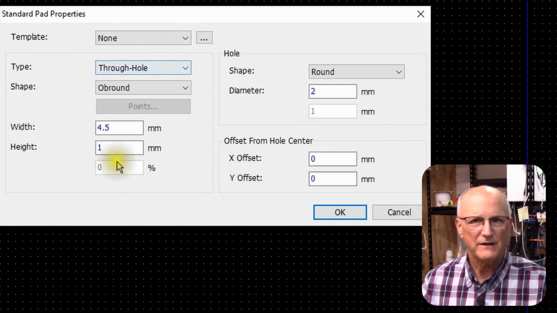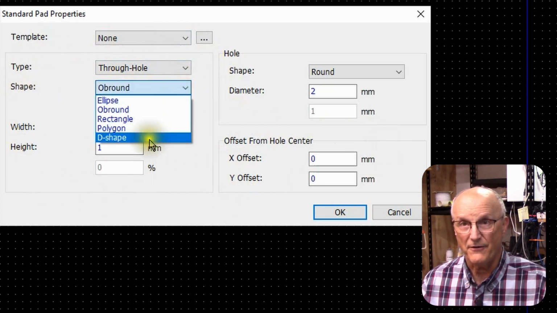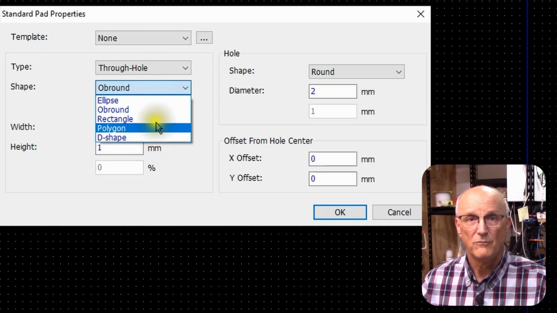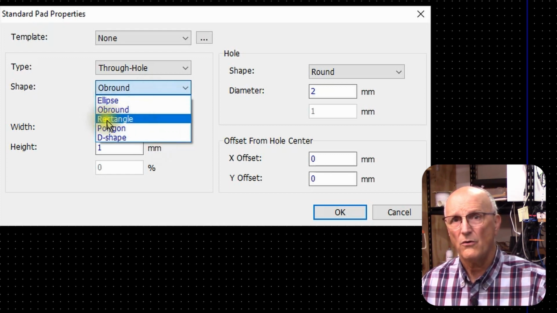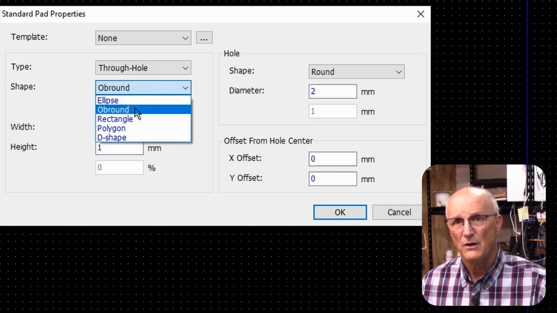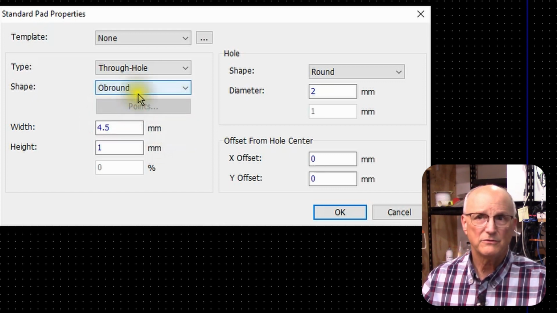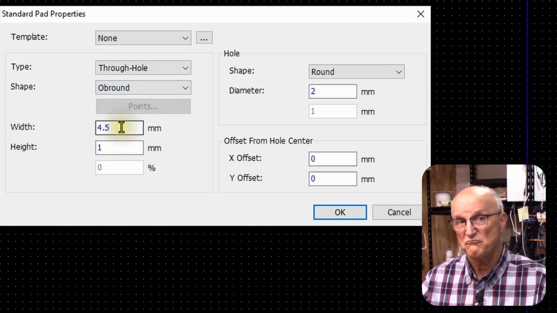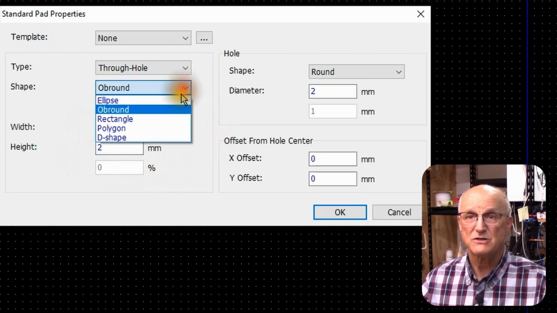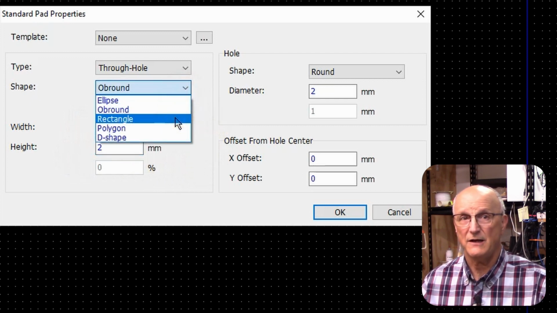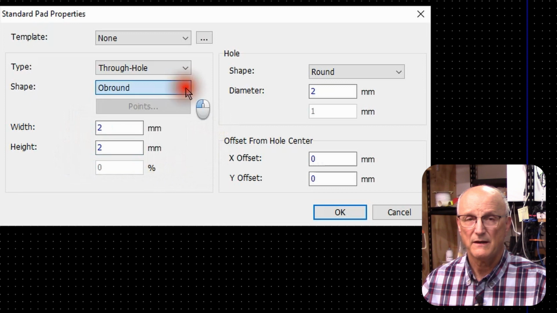The shape field defines the shape of the pad. Now, there are lots of options here. Most often, we will use ob-round or rectangle. We use ob-round to produce round pads. We just set the x and the y dimensions the same. We use rectangle to create square pads, again with the x and y dimensions the same.